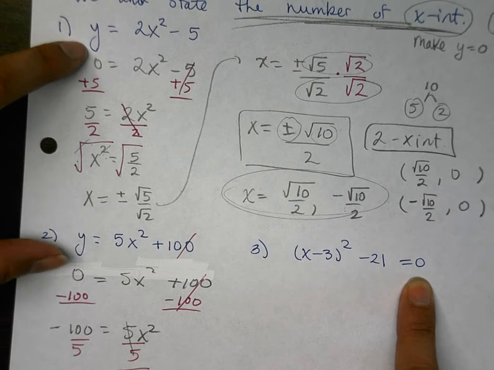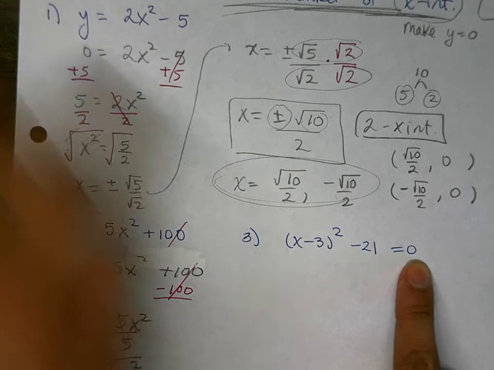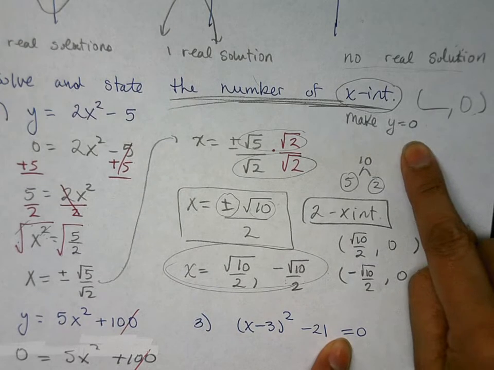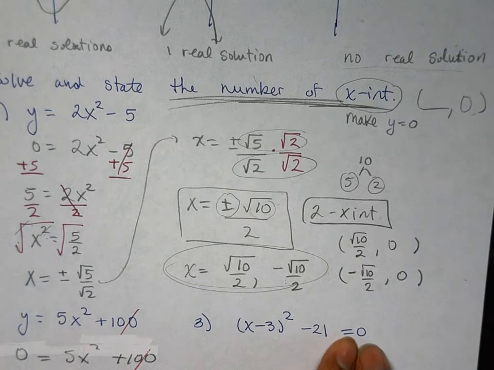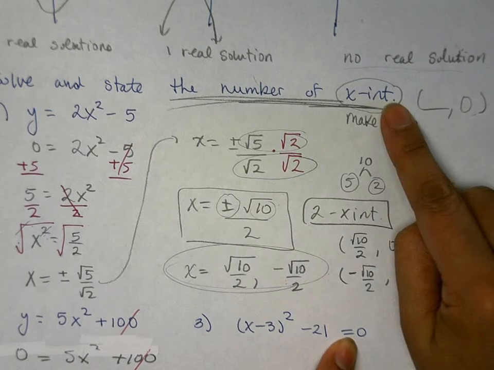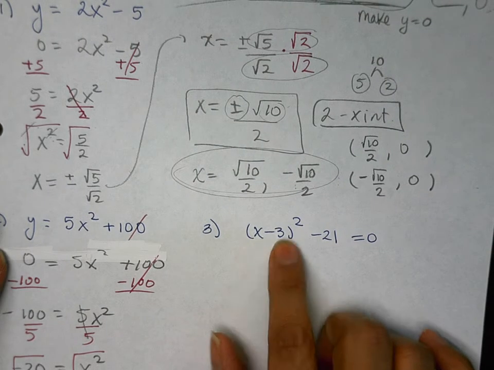Y is already 0. That's the only difference. They're not going to give you y's in the homework tonight. What are they going to give you? But what do we know? If y is 0, then we're looking for the what? Okay, does that make sense? If they put 0 in for y for us and we solve, we're looking for the x-intercepts.